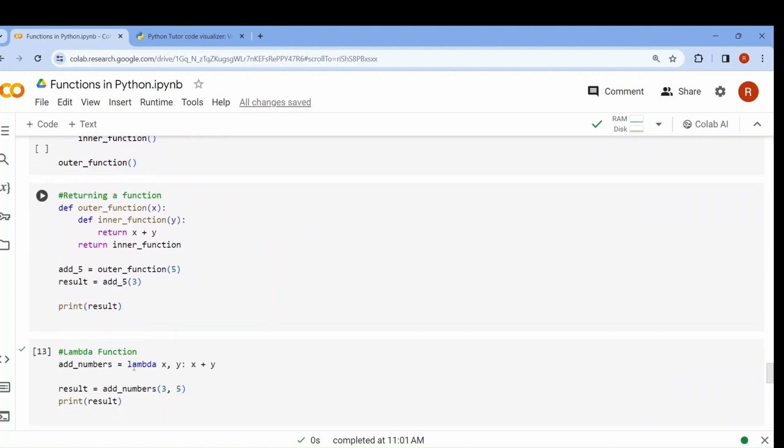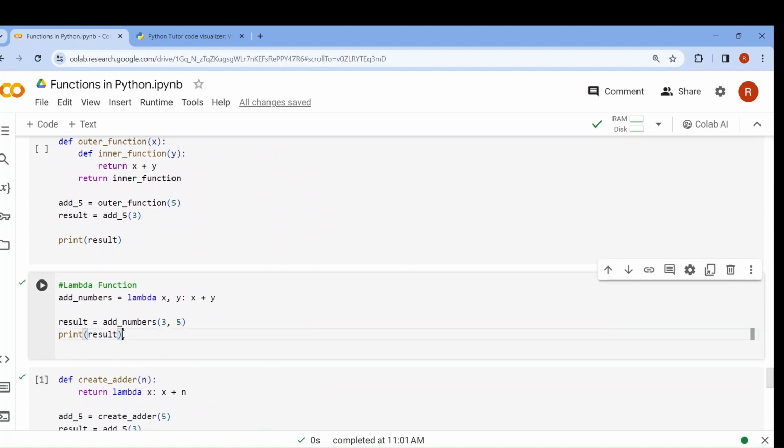Clear? Now the next concept is the lambda function. What is a lambda function? Lambda means an anonymous function. Why anonymous? Because this function doesn't have its own name. The lambda keyword is used to define the function. We will take x, y as input and the function will be the addition of these two numbers. So result = add numbers(3, 5).